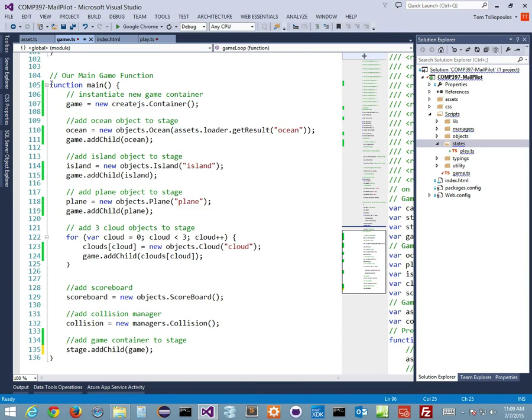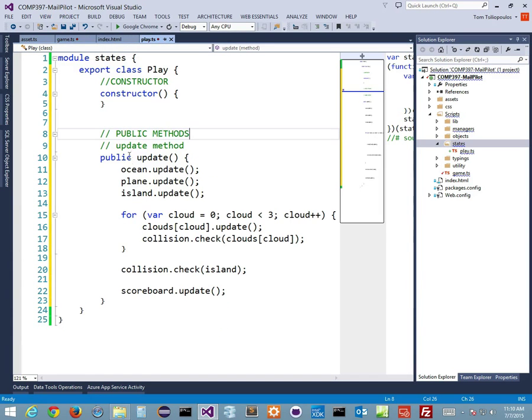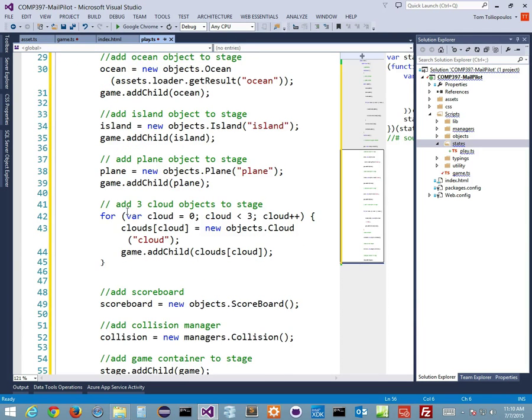So this main function here, I need to do all of this, all of this stuff, in my constructor, or whatever you want to call it. I could call it my main function. I call it main. Doesn't matter. So I might as well, keeping everything the same, just copy this whole main function and go into my game, my play state, and it's a public method again, that I'm going to put underneath like this.